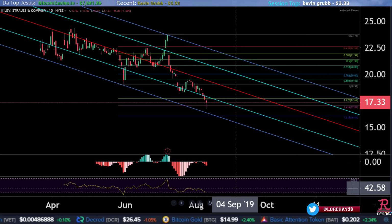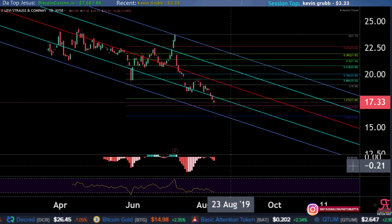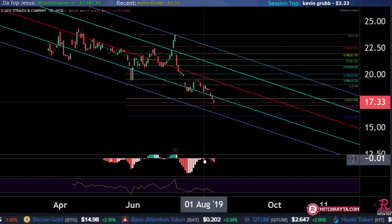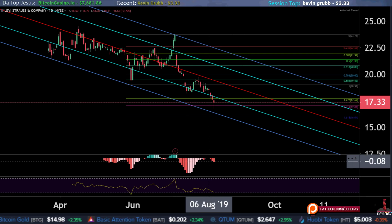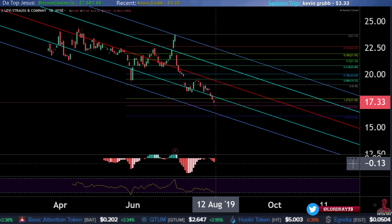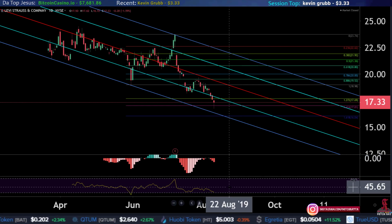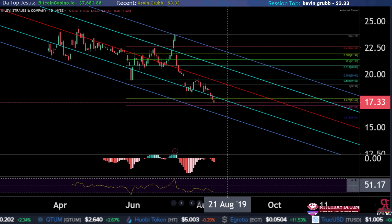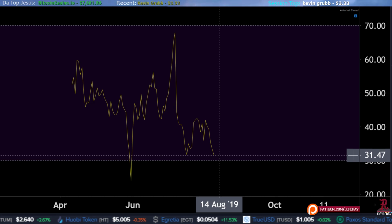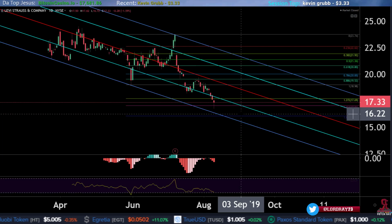Daily, not really looking good at all. I'd consider this right here part of this new island. Eventually, once you start reversing your price action a little bit, we start rounding out on the histogram, we might be able to say there's bullish divergence on the MACD, but on the RSI you've got none of the kind. You're at the same level. You're not oversold yet. At one point, you got a 24 on the RSI on the daily.